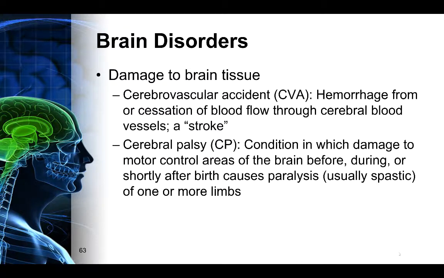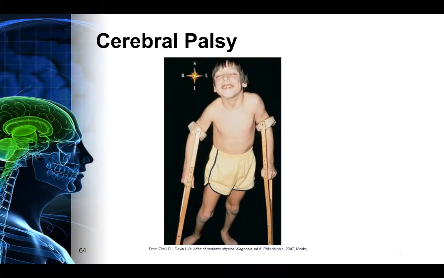There's certainly other things that can happen, but that can be some of the worst case scenarios associated with cerebral palsy. Here's a picture of the patient with cerebral palsy who is able to move around. I've seen patients that can't move around. They're bedridden their entire life, so it can be progressive as well.